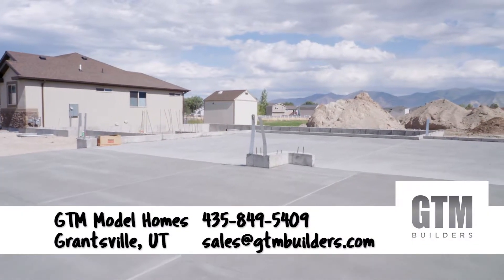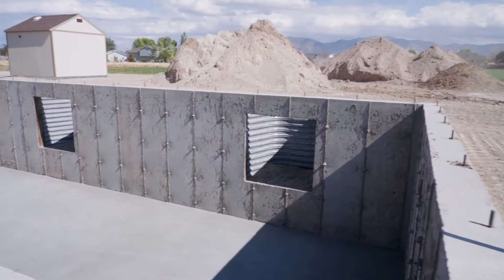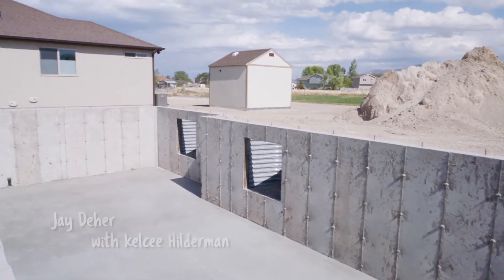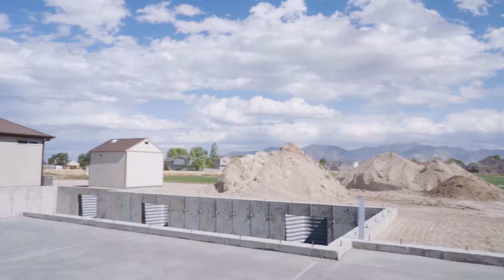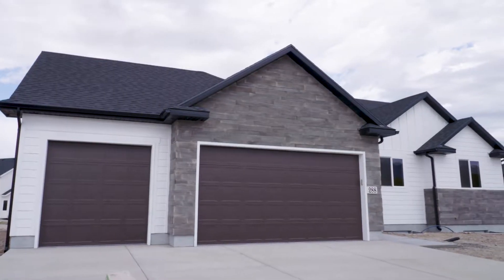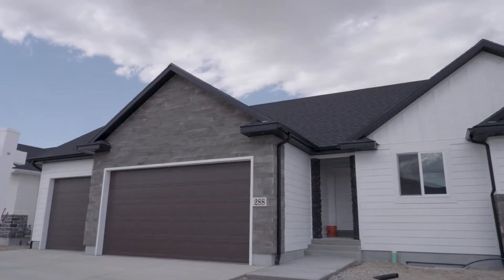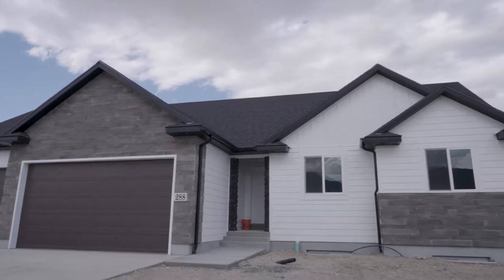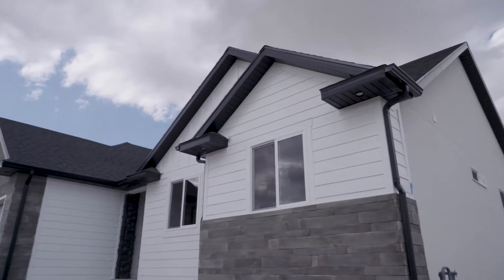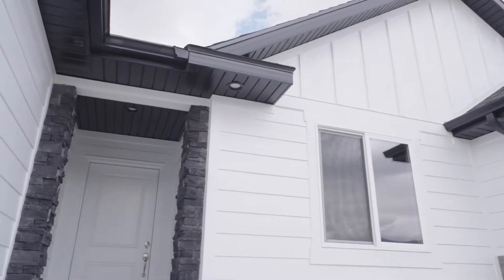Kelsey, we're headed out to Tooele — there's a lot of excitement. This is the next boom town; we're expecting a lot of appreciation and a lot of building because it's the next place to develop. Right now we are in Grantsville City, and this home is under construction, about 75 days out from completion. We're going to show you the finished product — we'll look at the lot and show you an example of the house that's going to be finished out. Colors and options may vary a little bit, but this way you can see the standard features this builder offers.